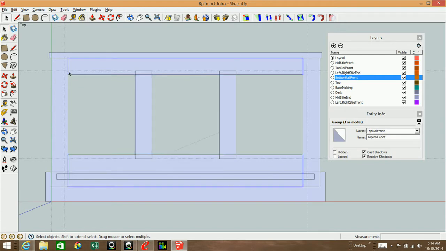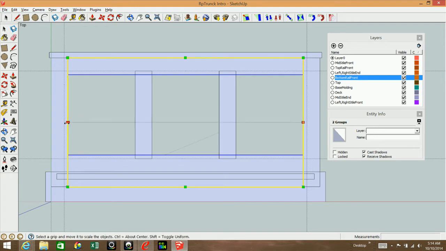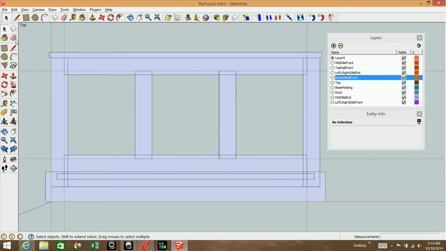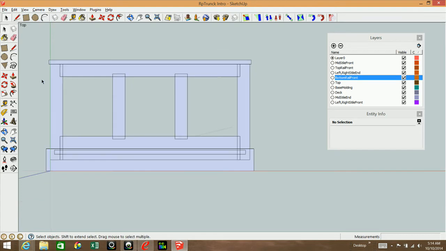Hold down my shift key, select both of them and scale. Control, move it over, click on it, and that is done. Pretty quick. Now, I think that is just about everything we need for the front here to get started in eCabinets.